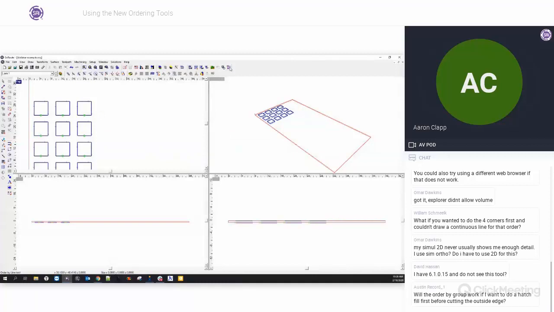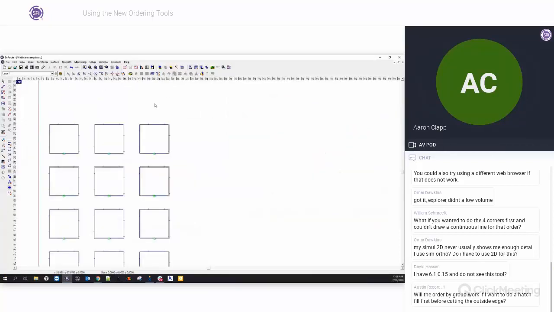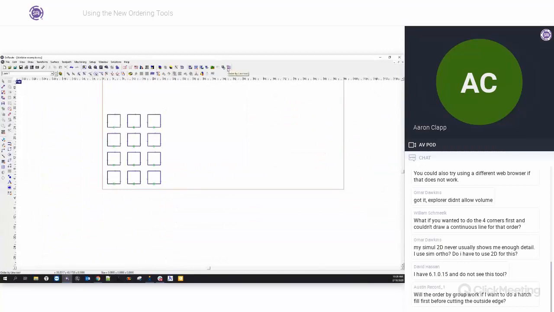Another thing you could do, if you do have the subscription and it's still not showing up, try right-clicking on the EnRoute 6 icon and hitting Run as Administrator. Sometimes that causes some issues. Not usually, we haven't had any, but sometimes it's worth a try. But you do need to be on the subscription for the Order by Line tool to be there. This is a sub-only feature.